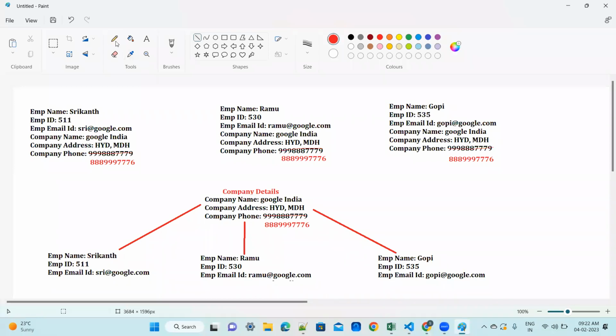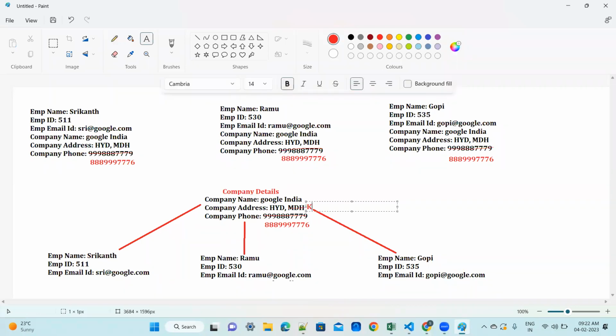So now the company address has been changed. I can simply go here and make it KPHP. I just changed the address to KPHP. So it is reflected to all the employees, right? I changed it in the top layer. That's why we need relationships.